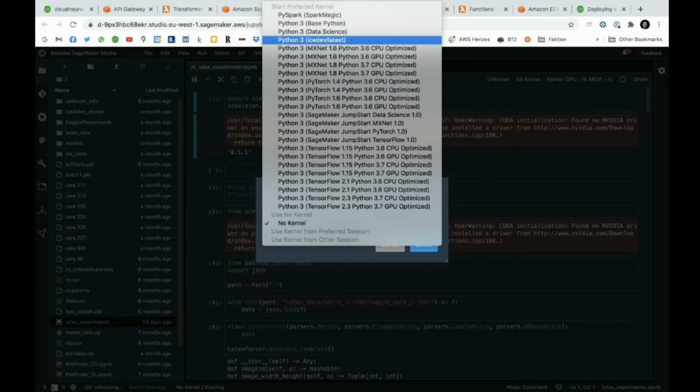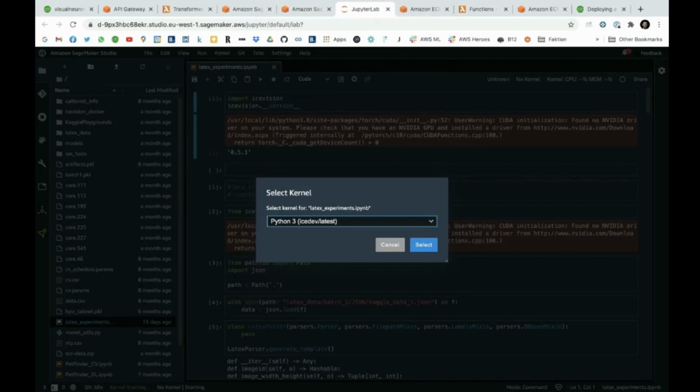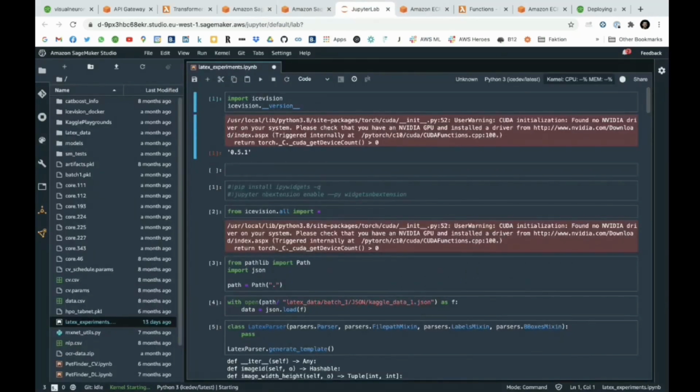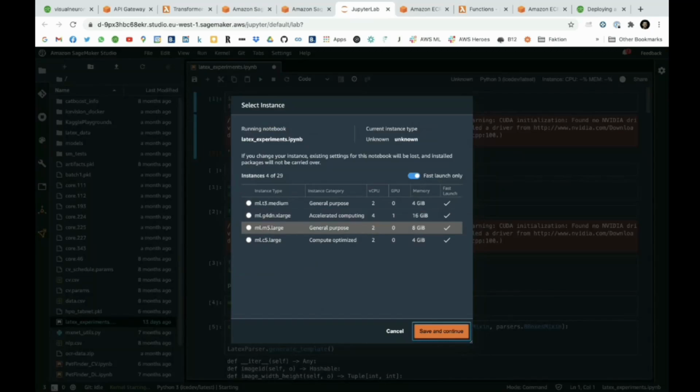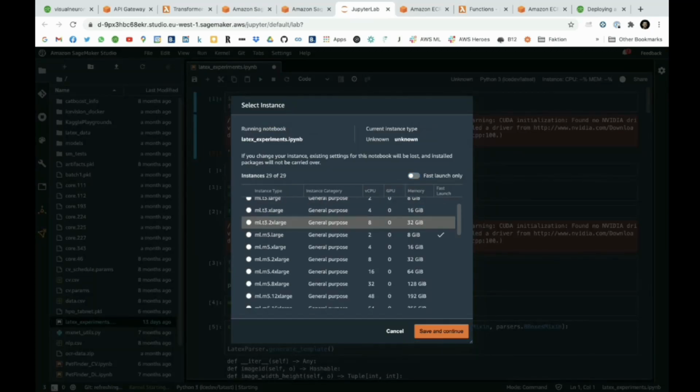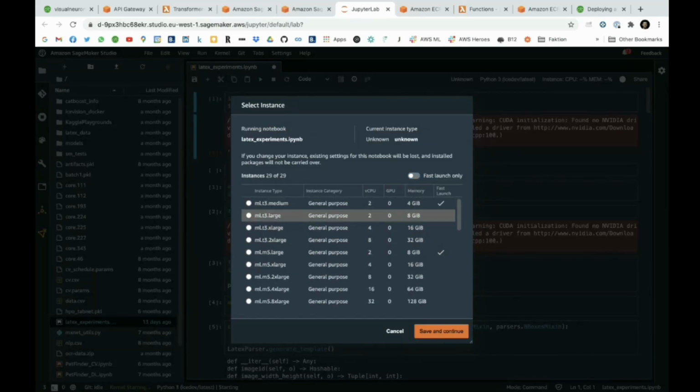I can use a Python image, a Docker image, to create a custom environment, and select it. Kernel starting. Oh, here, and then you can select the machine. Right? See, it's kind of cool.